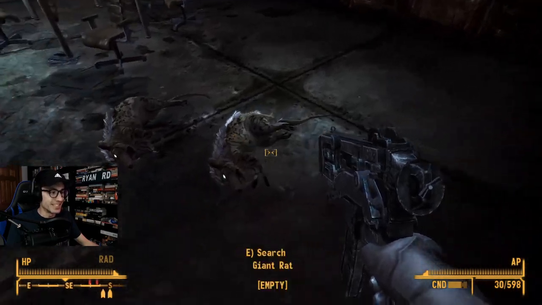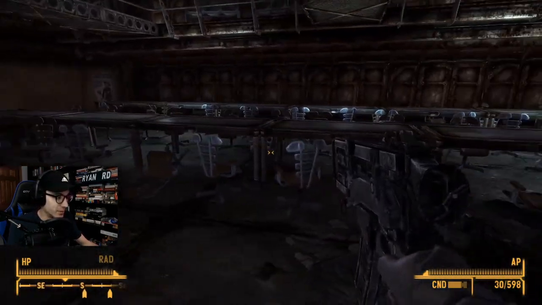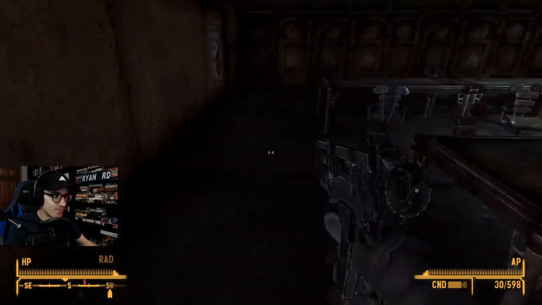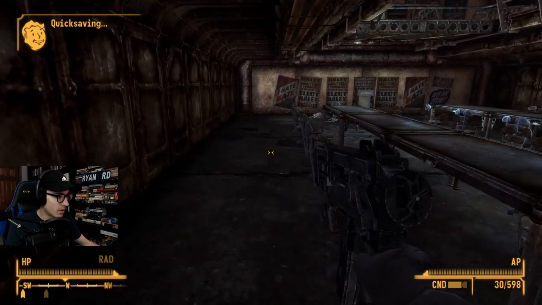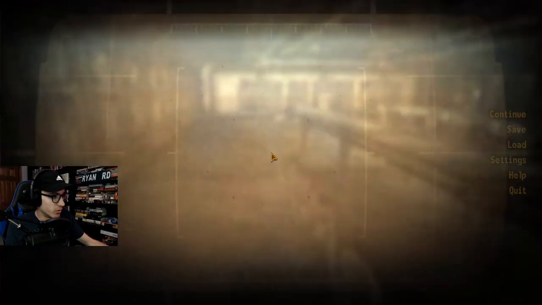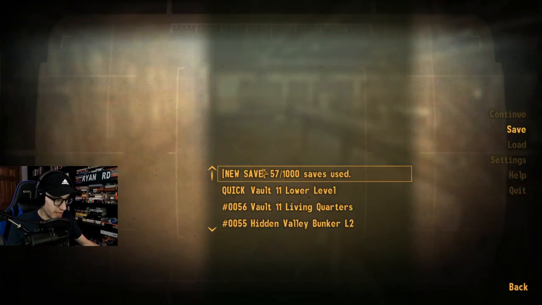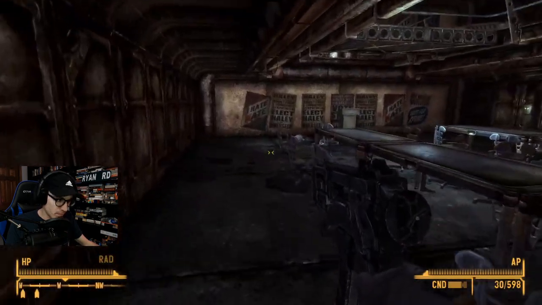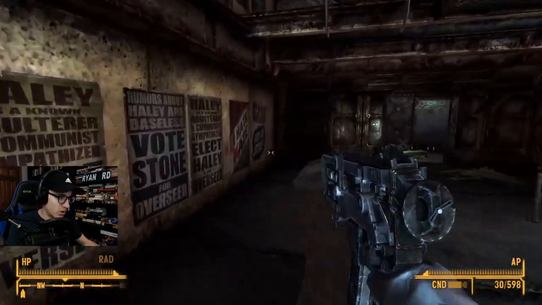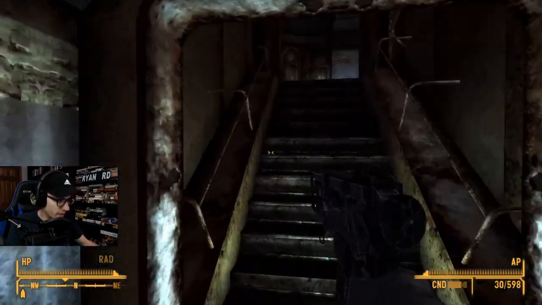God damn, this is interesting. Okay. Vault 11 might be my favorite place in the game so far. It's crazy. Okay, we're gonna actually do a save here, because right here we have very little radiation and the password. So getting out of here from this point might be semi-doable.